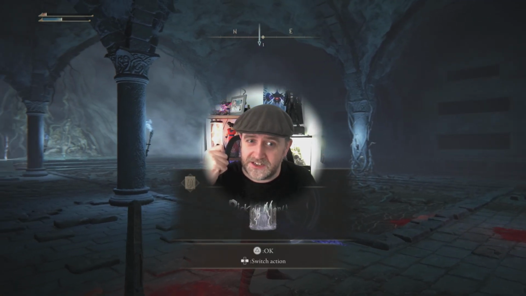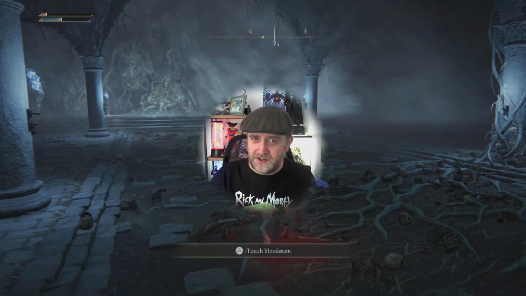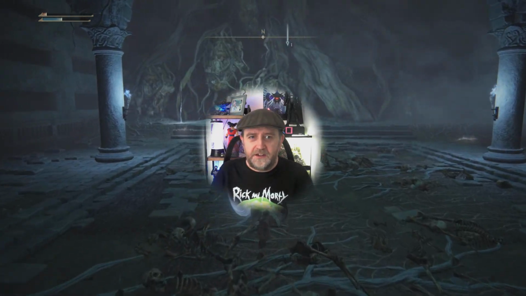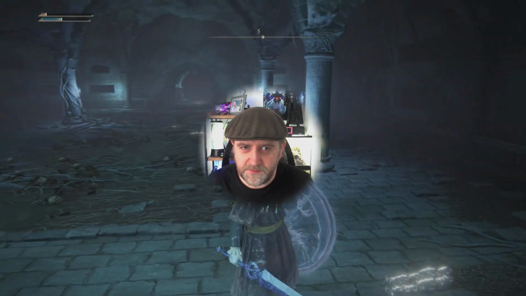But I just got the Glintstone Sorcerer Ashes. Brilliant. A new ghost summon. Yes, I celebrated a bit early there and nearly died, didn't I? Okay, awesome. Heck yes. Fantastamondo. And we've got a little teleporter to get us back out of here.